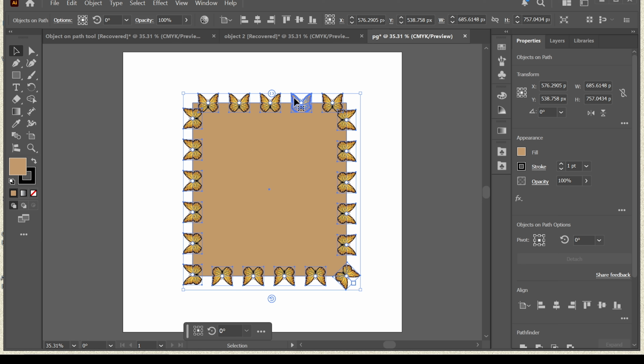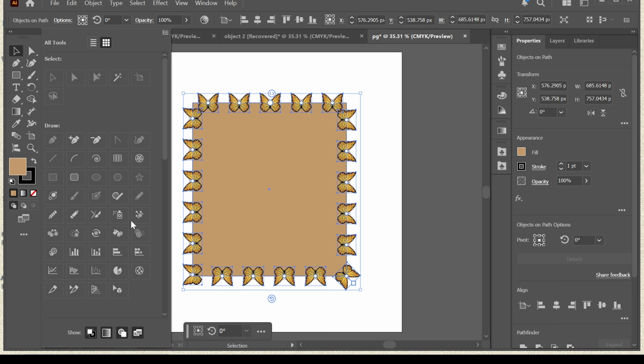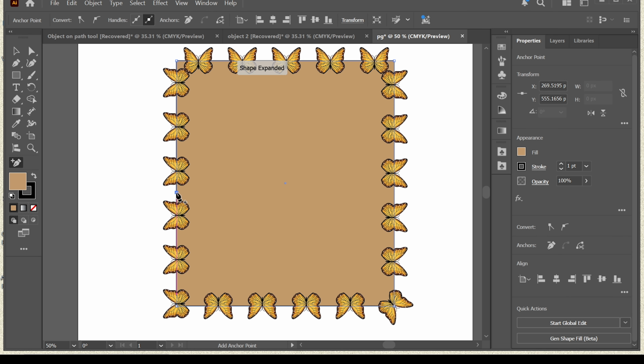And another good thing of this one is real-time update and flexibility. For instance, if I want to change the path, maybe I don't want a rectangle anymore, as I'll be changing the path, these objects around the path are going to change with the path. So let us try to do something. I'm going to add some anchor points over here like that one. Add one anchor point over there, and I want to add another anchor point over here. So I'm going to transform this path by moving these two anchor points, and let us see how these objects around the path are going to change with the path.